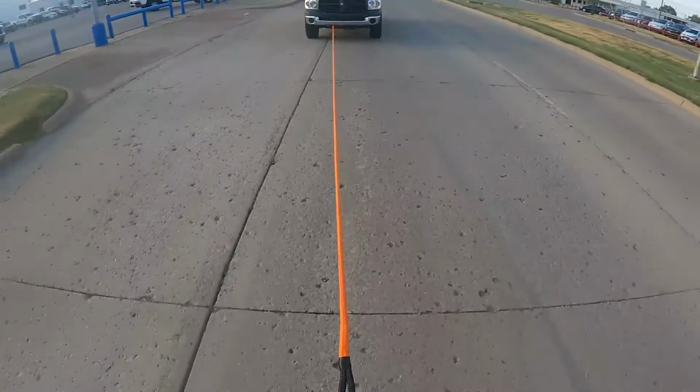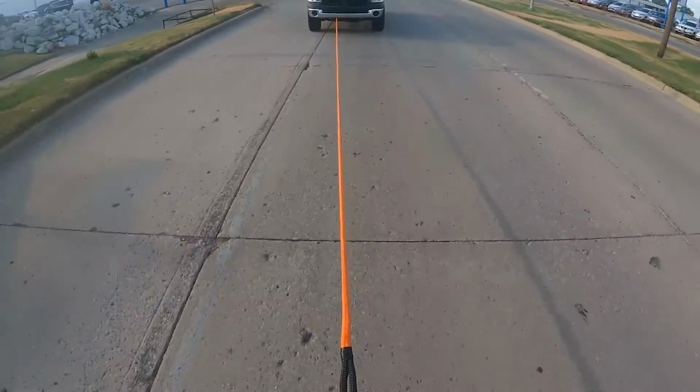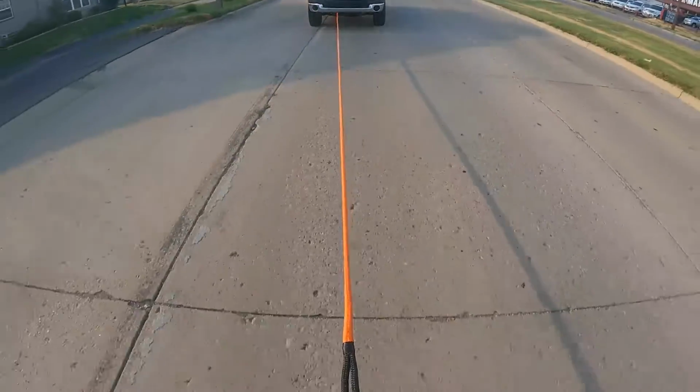All right. That's the only big road we'll be on. And that's our destination right there, already here. Let's come swing it wide. He's run over my rope. He ran over my rope. I know he can't help it, but I can see a big old black spot on it from here. I hope it's just rubber.